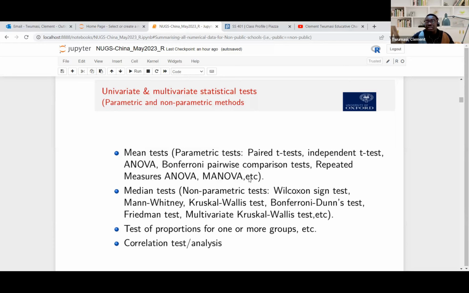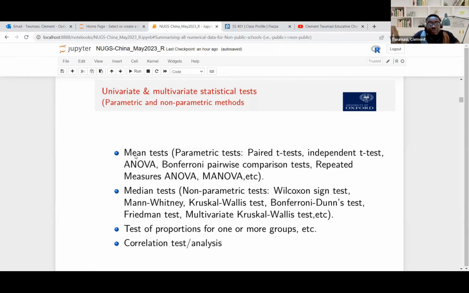The moment you add such a covariate in the model, we say you are trying to do an ANCOVA, analysis of covariance instead of analysis of variance. And most of the time in ANCOVA, we are also interested in exploring interaction effects as well.